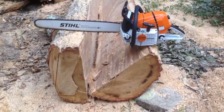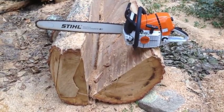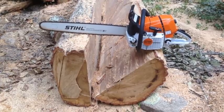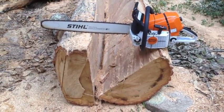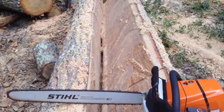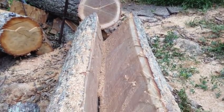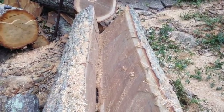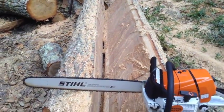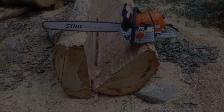So this week I upgraded chainsaws, went to the new Stihl MS 461. I had the 038, which is getting hard to find parts for. So I cut the log in half with this new saw, and boy, it makes a big difference having that slightly bigger saw. So we got the log in half, and now I'm going to roll it on with the flat sides up and then cut it into quarters so that we can have it ready to load on the truck and take it to the mill.